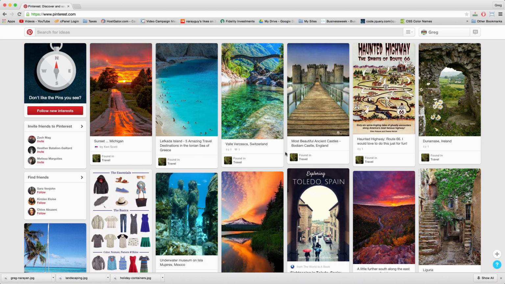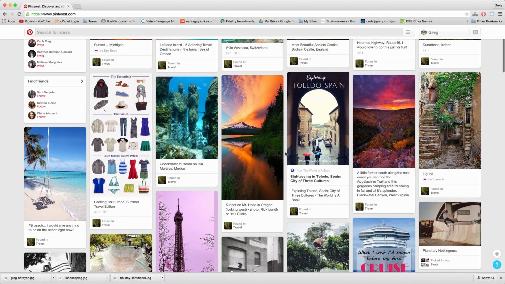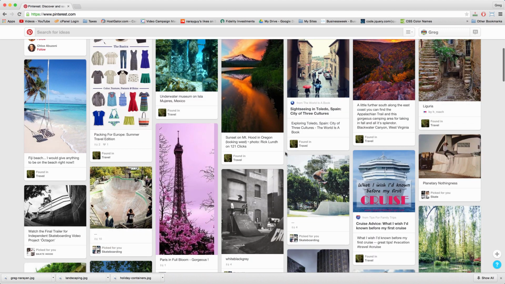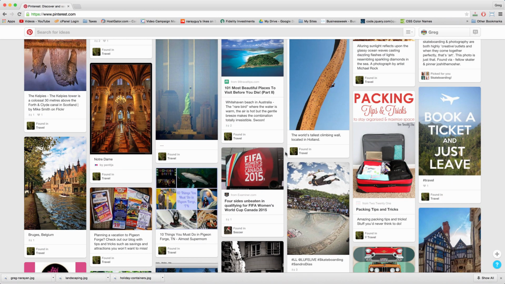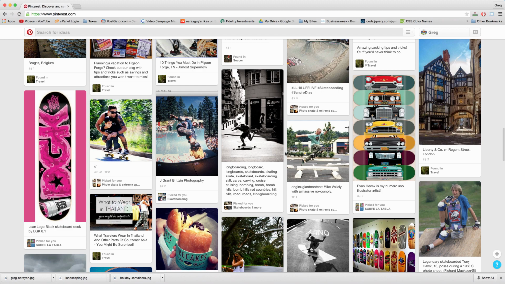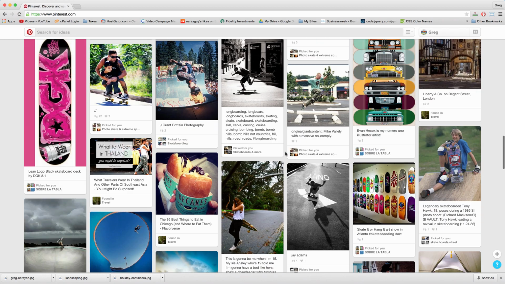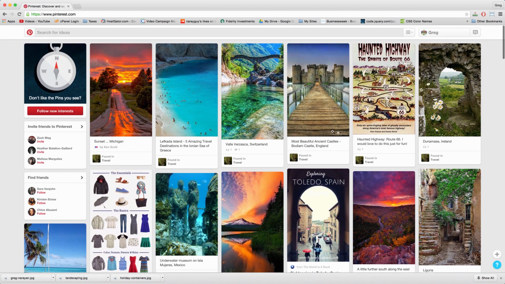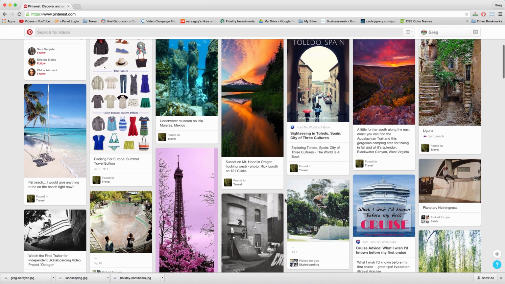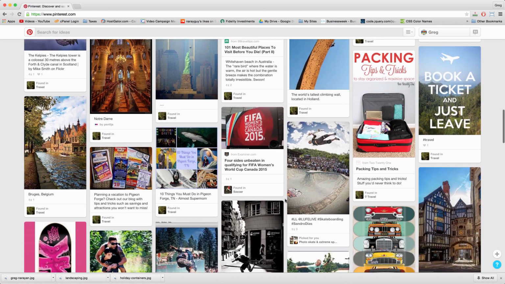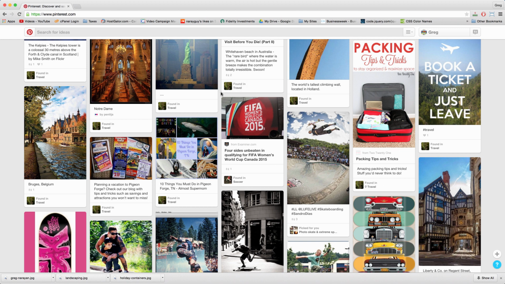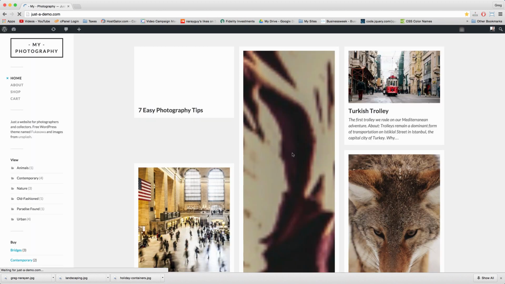By now you probably know about Pinterest. Pinterest is the internet's largest and most popular photo posting and photo collecting website. But what you might not know is that one reason people love Pinterest so much is because of its masonry style layout. Masonry just means lots of images of all shapes and sizes posted in vertical columns as opposed to horizontally, with much less white space in between the images. And it is my hope that you'll see this layout on the website that we're going to build together today.